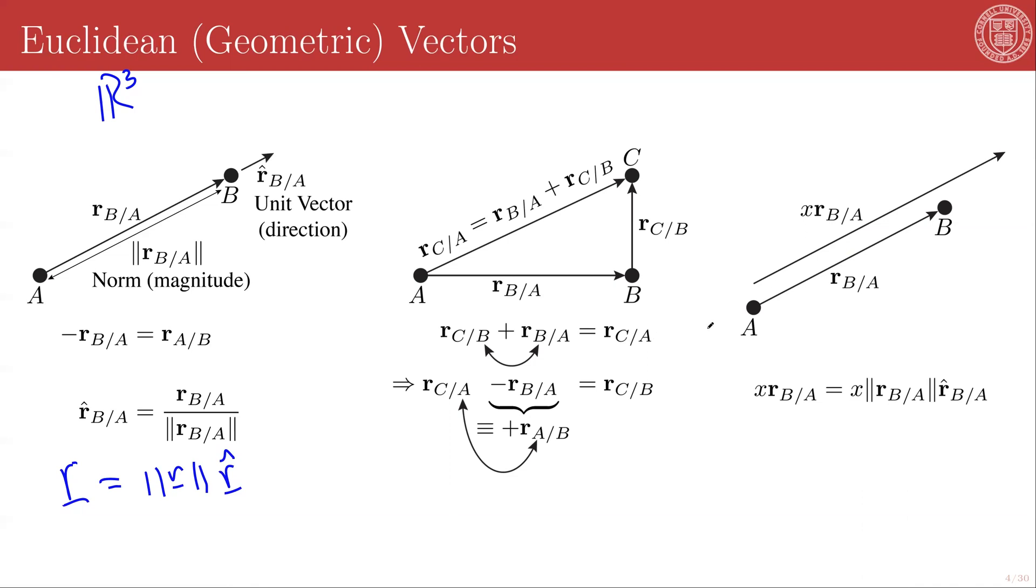Just like I have to have a vector addition operator, I have to have a scalar multiplication operator. And the understanding of this one is that scalar multiplication of a Euclidean vector only affects its magnitude. And we can see that by using this decomposition here. So I have X, some scalar X times R B rel A. Well, I can decompose that as X times the norm of R B rel A times the direction of R B rel A. And you will recall by the compatibility, this is just a single product now. This is a larger number because the norm is a strictly positive quantity. Magnitudes are strictly positive. And so if X is positive, this is now a larger positive. If X is negative, it's now a larger negative number. But it always retains the exact same direction. So scalar multiplication of Euclidean vectors just scales the norm of the vector.